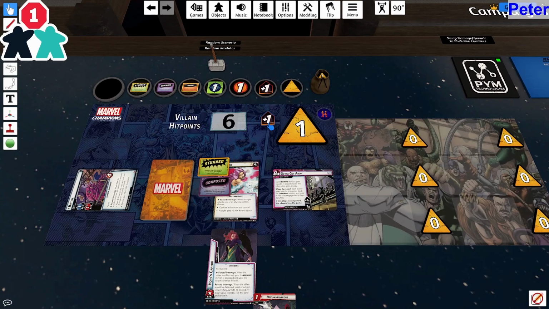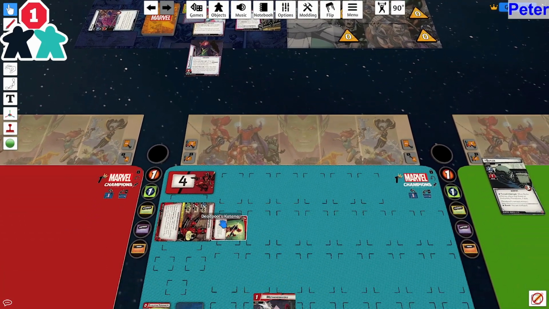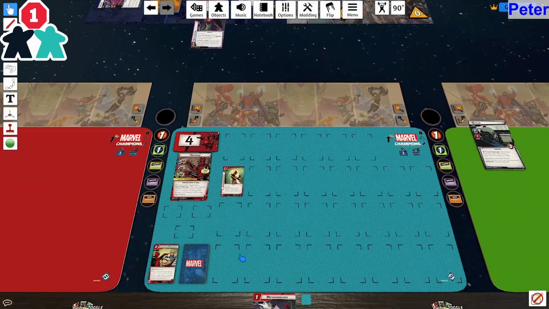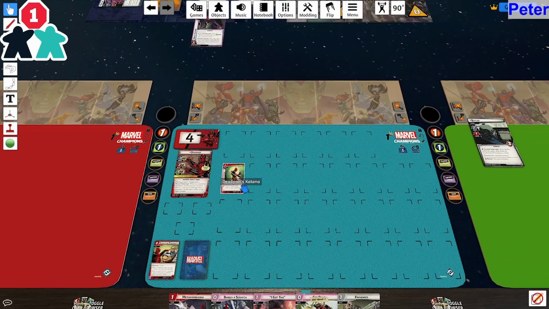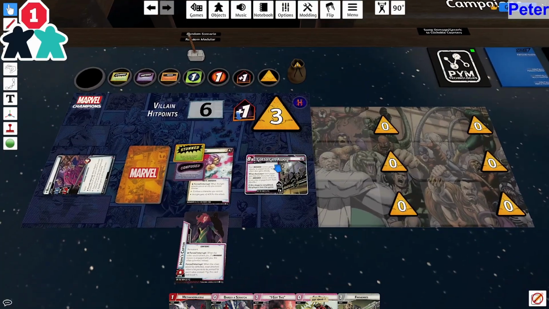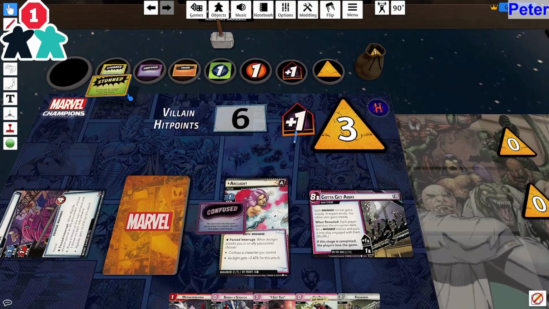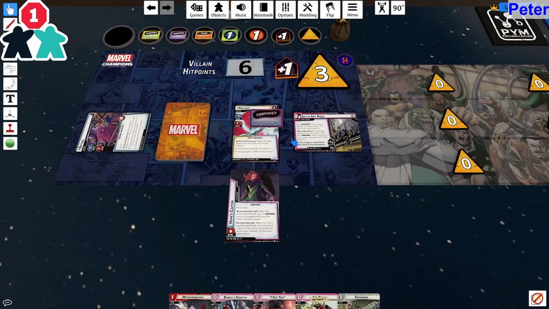But we cannot forget to add the acceleration token. That's right, turn 1, I am already accelerating myself. That is Deadpool for you, though. I mean, you don't have to play like an idiot, but I am. All right. So I am readied up. I've drawn up. We're going to add 2 to the main scheme because of the acceleration token here. Arclight is stunned, so does not attack me this turn, so none of this other stuff is triggered.